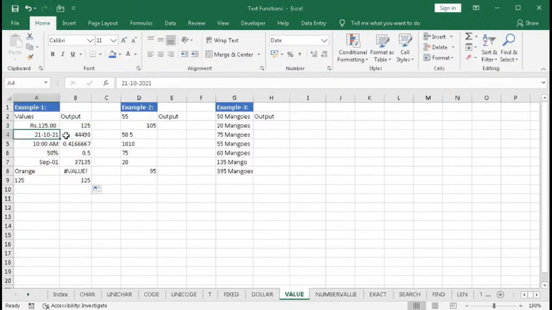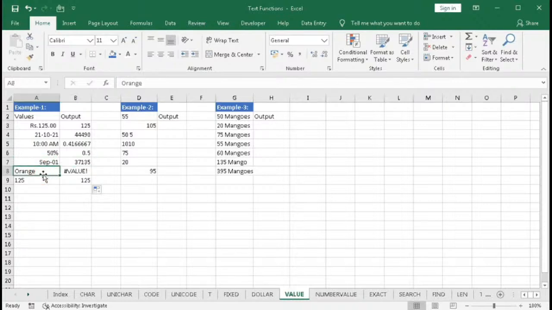So it returns the date value of this date. Then it also converts this time into a pure number format. Here 50%. 50% is 0.5. And here it is also a date. It converts the date into a date value or a pure number.